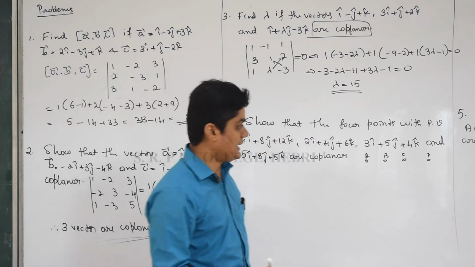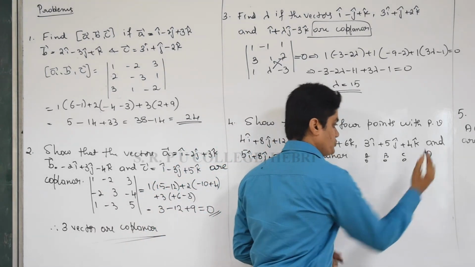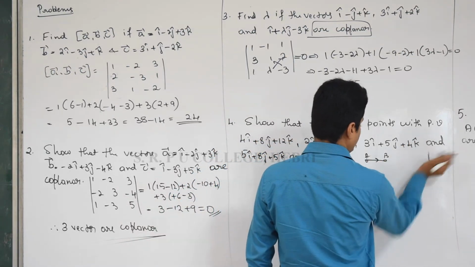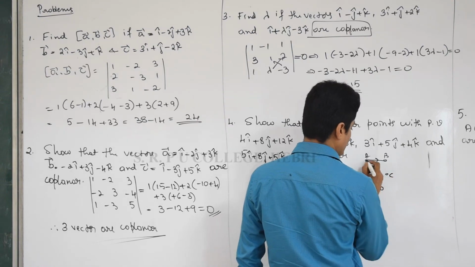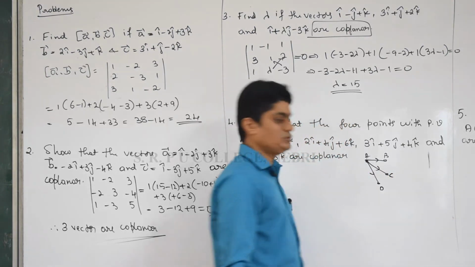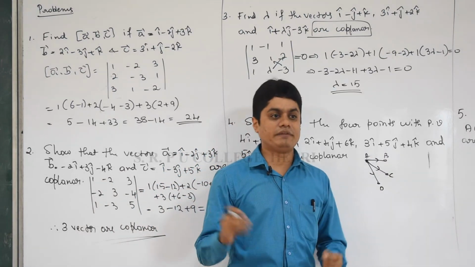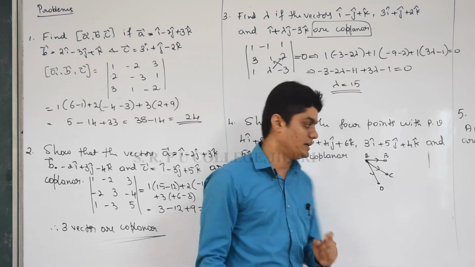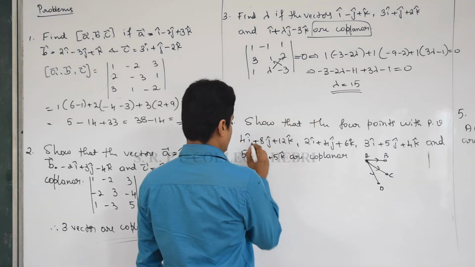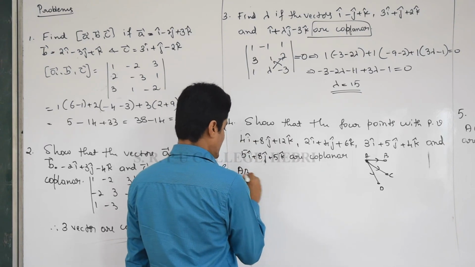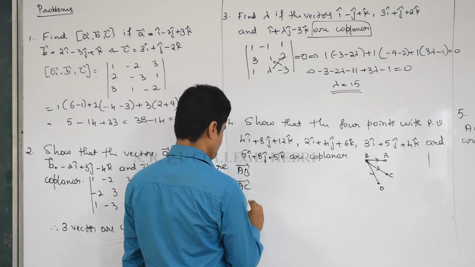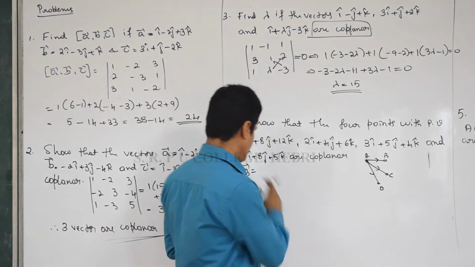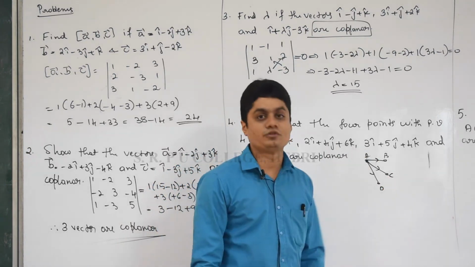To prove that these 4 points are coplanar, you have to prove that the 3 vectors formed by these points are coplanar. If you prove that the 3 vectors, formed using ABCD, are coplanar, then you can write that ABCD are coplanar. So these are all the position vectors. Remember that this is OB. So directly first find out AB, AC and AD. These are the 3 vectors using the 4 points. If you are able to prove these 3 vectors are coplanar, you have proved all the 4 points are coplanar.